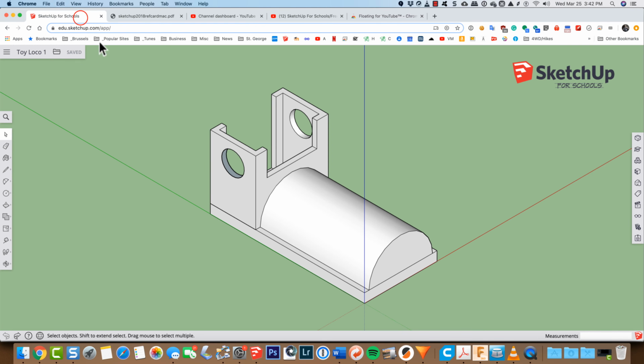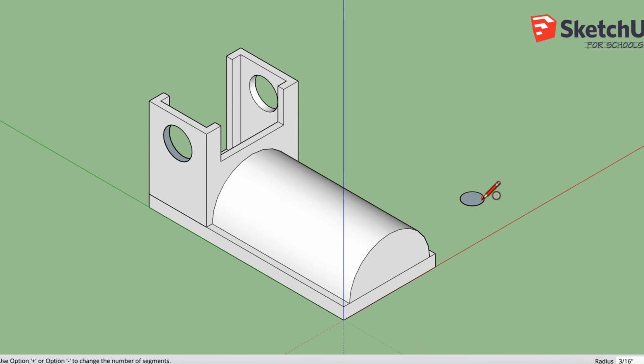I'll go into my tray model here, and to make the smokestack, again, I'm just kind of spitballing here. If I measure across here, that's 2 inches. So let's see, I didn't want a guideline there, but in any event, so I'm going to type in C for circle, and over here on the ground, which represents the plane that is defined by the red and green axis, I'm going to go ahead and draw a circle 3/16 of an inch radius.